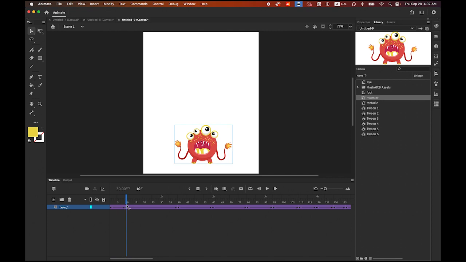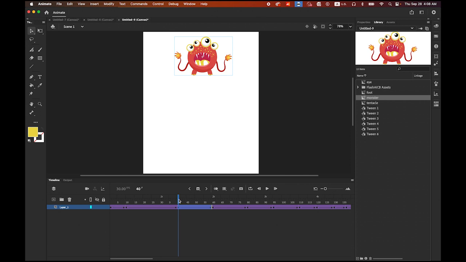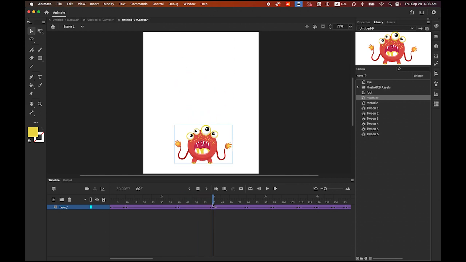Okay, so second keyframe, and the third keyframe on frame number 40, it bounces almost to the top. Okay, and it comes back to the ground, and it's supposed to bounce back. This time, a little lower.